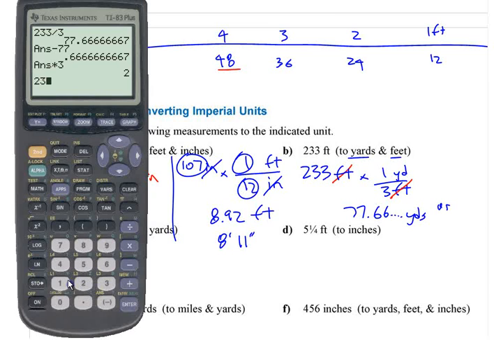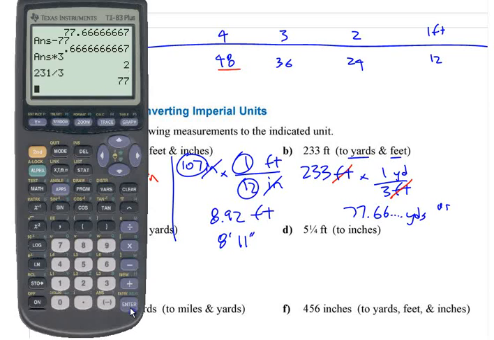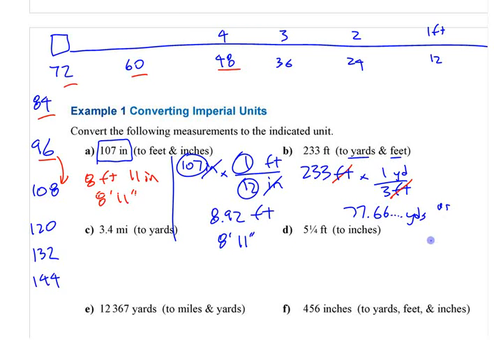If you did 231 feet divided by 3, it's exactly 77 yards. If you did 232 divided by 3, it's 77 and a third, one foot. If you did 233 divided by 3, you get 77.666. 77 yards and two feet. If you did 234, what's it going to tell me? .999999. It's actually just 78. The next one up. When you're dividing by 3, if a number is a whole number, if it's a multiple of 3, then the next two are going to be one-third, two-third, and then the next one. So this is 77 yards, two feet. You can express it as a decimal. If it says this, you've got to express it as both.